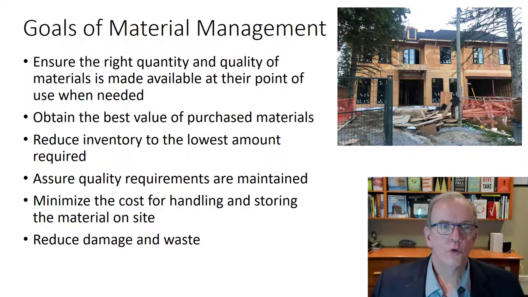So some of the goals of material management, and we'll look at this in detail further in the course, but to ensure the right quantity and quality of materials is made available at their point of use when needed. Just a simple sentence. Ensure the right quantity and quality of materials is made available at their point of use when needed. What happens if we get it there too soon? What happens if we get it there too late? There's all these spin-off effects that we'll get into in this course.